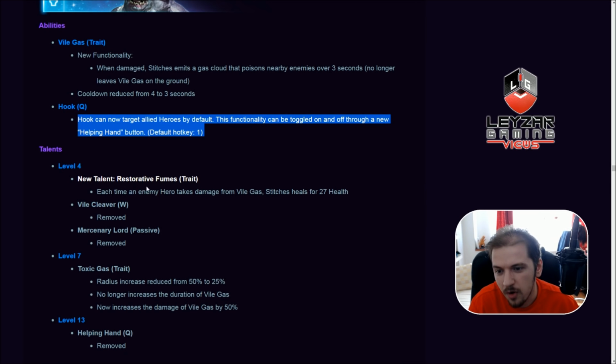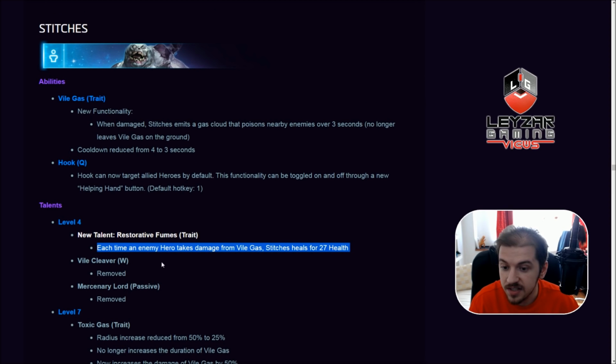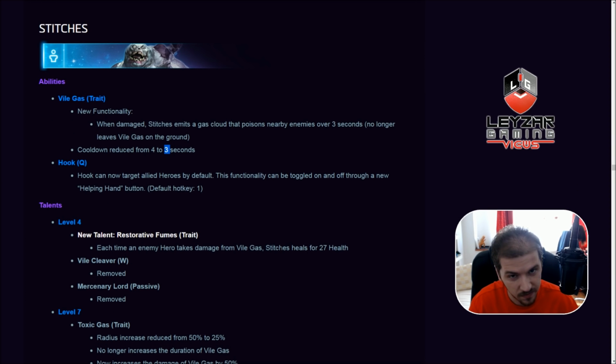New talent at level 4, Restorative Fumes. Okay, this is brand new. Each time an enemy hero takes damage from Vile Gas, Stitches heals for a bit. That's good, especially as this is a 3-second cooldown, but it's dependent on Stitches taking damage. Maybe some damage over time effects. Okay, heal down. This will heal him right back up.